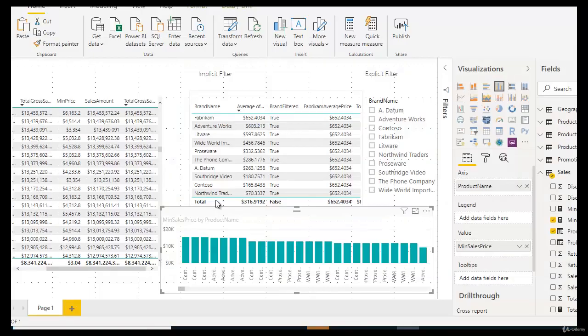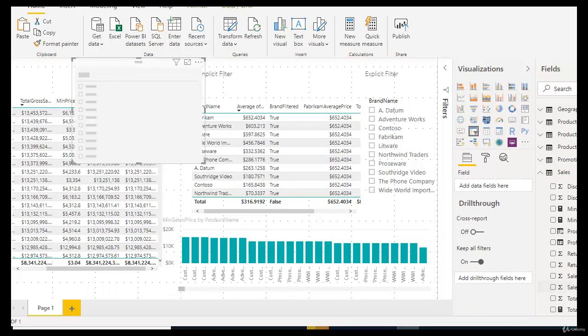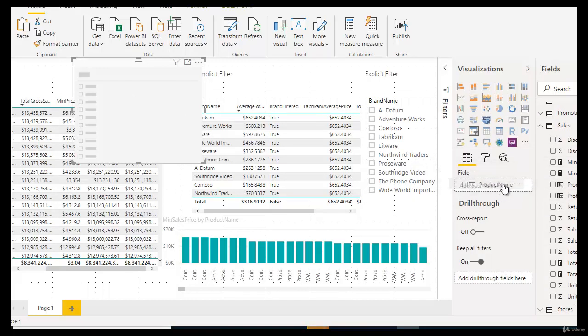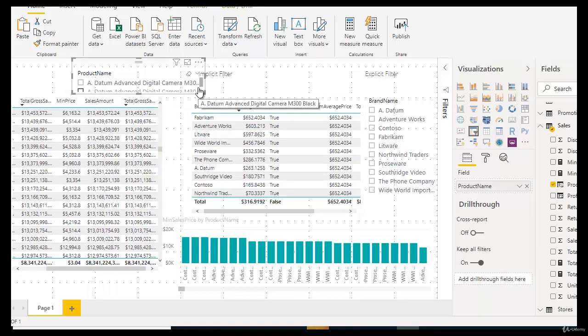Now, what measures can't do. We can't create manual filters with measures. I just showed you, for example, that I created the minimum sales price and put it there. It won't create any manual filter. But if I create a calculated column for minimum sales price or anything else, like the product name, I can create this. Now these filters are created. This is where you can call it a lacking side of measures: manual filters are not created by measures.